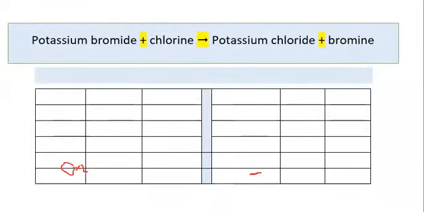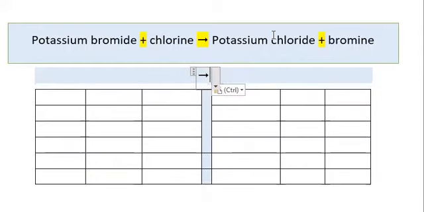All right, so the last one we're going to be doing is potassium bromide plus chlorine, which gives me potassium chloride plus bromine, right? So potassium is K, bromine is Br. Remember that if you do not have this in a proper form, like bromine is B, right? A capital B and small r, right? If you have it in any other way, then it is incorrect.